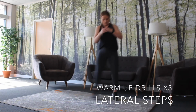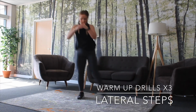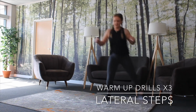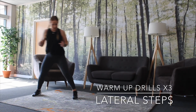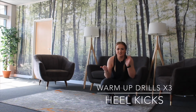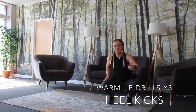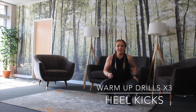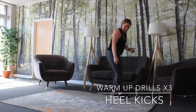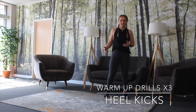Lateral steps. Obviously, I'm just doing, say, three in a row, but if you've got your driveway, you can do a longer stretch of these. Make sure that if you're just doing it as you're running out the door, if you do 10 leading with your right leg, then swivel around and do 10 leading with the left, because ultimately you are firing up the outer muscles of the legs, the thighs, and the glutes.